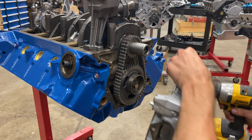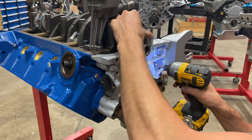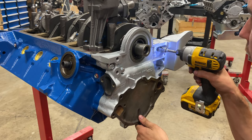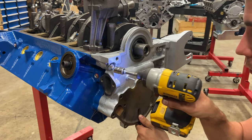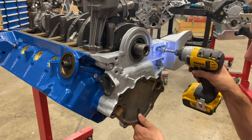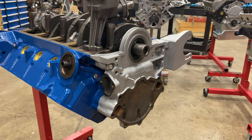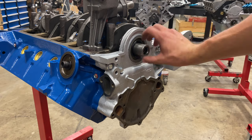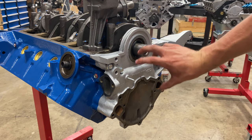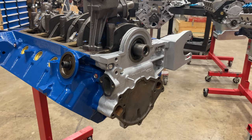We'll get this timing cover loosely bolted up now. These early Fords, the timing covers are not doweled like the late model roller blocks are. So what we do is loosely install the bolts where the cover can still wiggle. Right about there. And then we're gonna install the harmonic balancer, which is gonna square up the timing cover seal, because we don't want it to be sagging to one direction and then the spring back here won't have a perfect grip on the balancer and it'll be leaky.